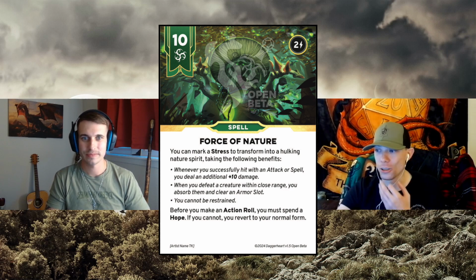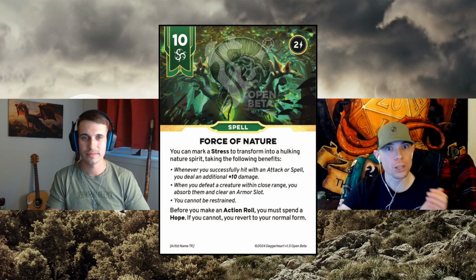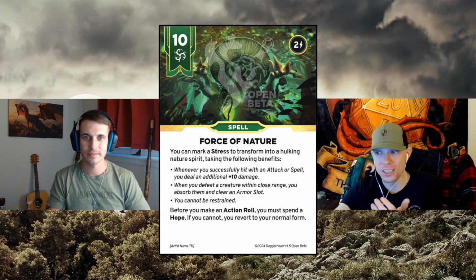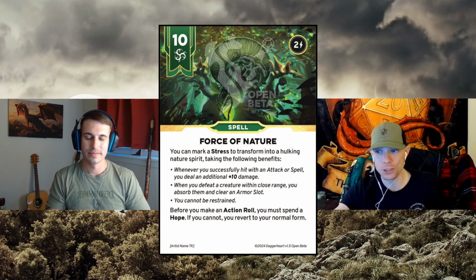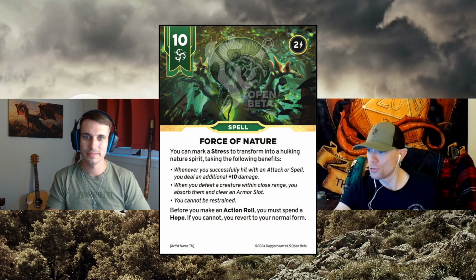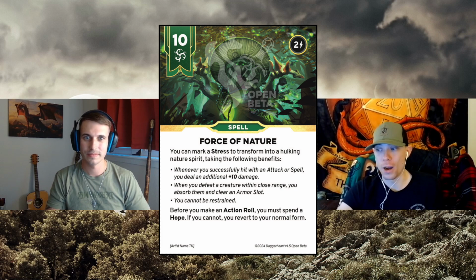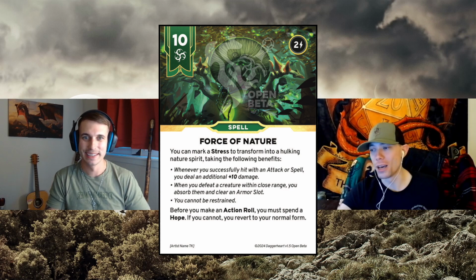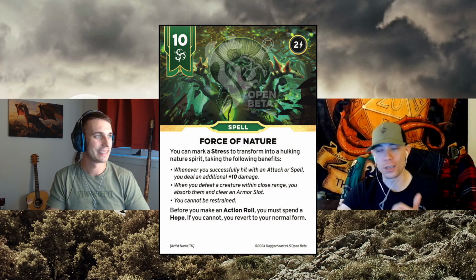To deal +10 additional damage whenever I attack or have a spell. If I have Tempest going on and I'm +10 damage to whichever Tempest I choose, insane. Also, anybody within close range, I'm just gonna absorb them and clear any armor slots. Come on. And then I can't be restrained either. That's even better.